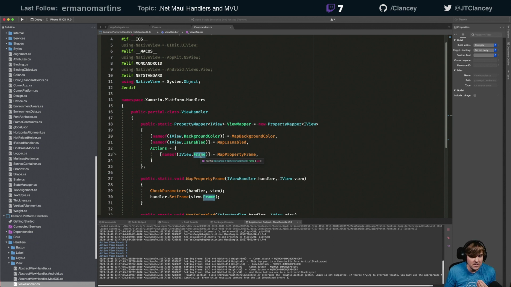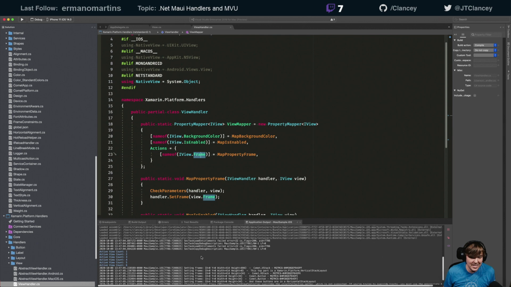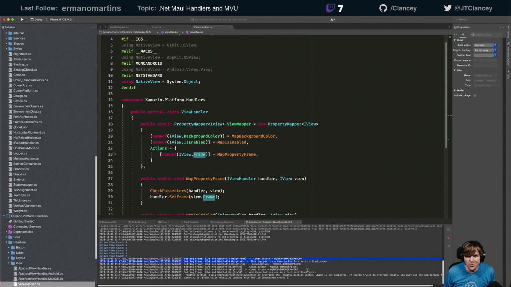Then layout would happen, and then layout would set the frame again. And when I started console.write-lining that, those calls were getting called 4-ish times per view. It's just like being called like crazy. Some of it was me injecting and double injecting stuff in, but we only want those to call when it changes, because default is 0, 0, 0, 0. We're not going to set that, won't matter.